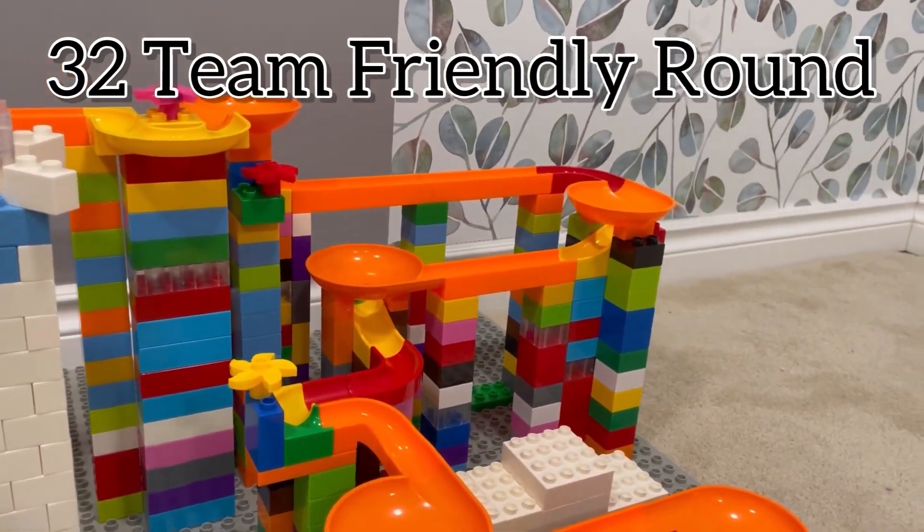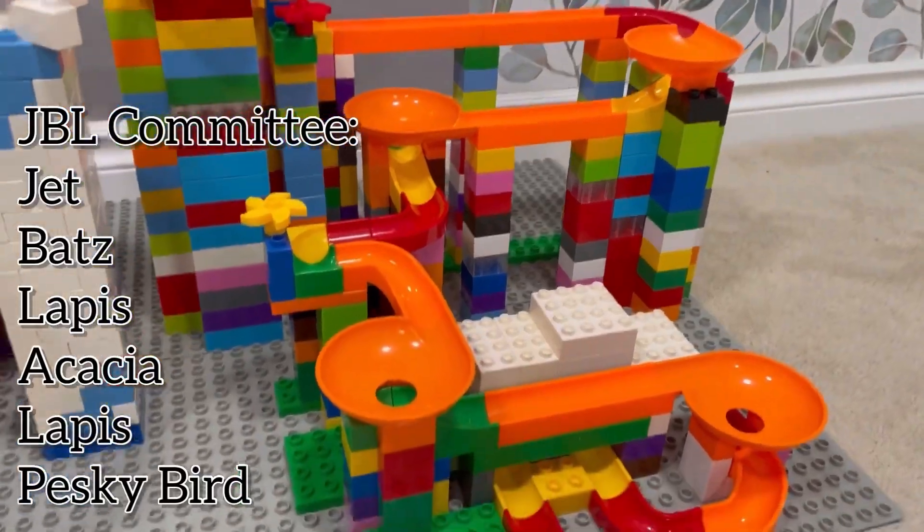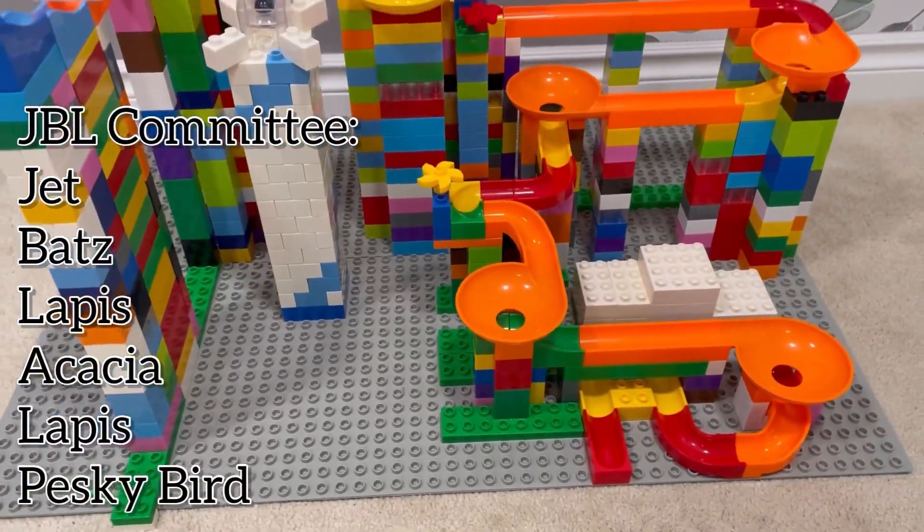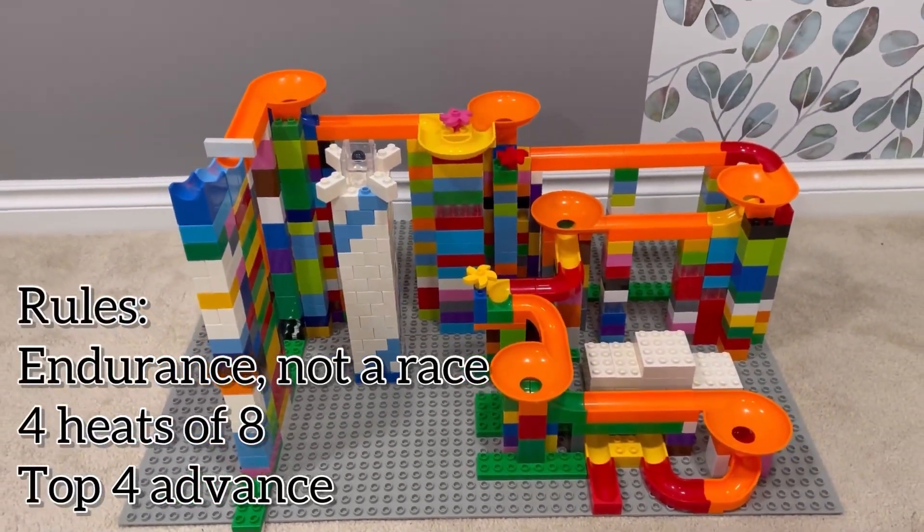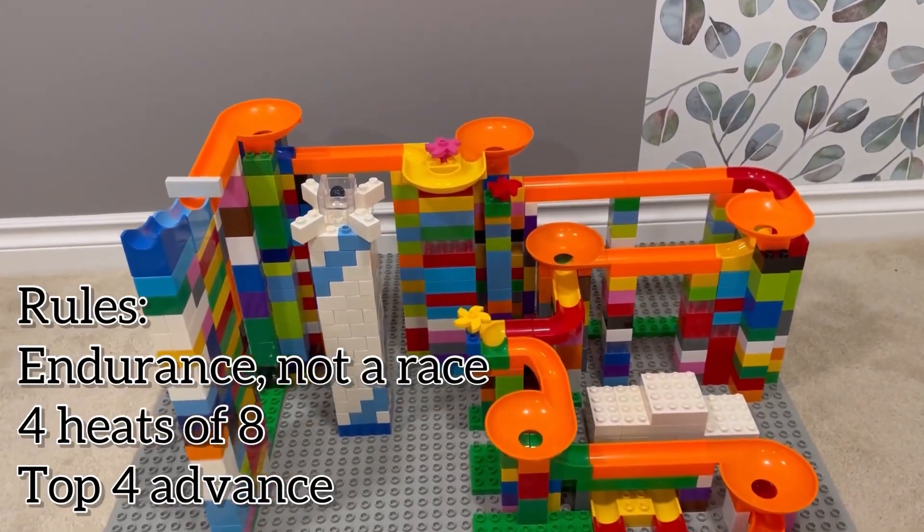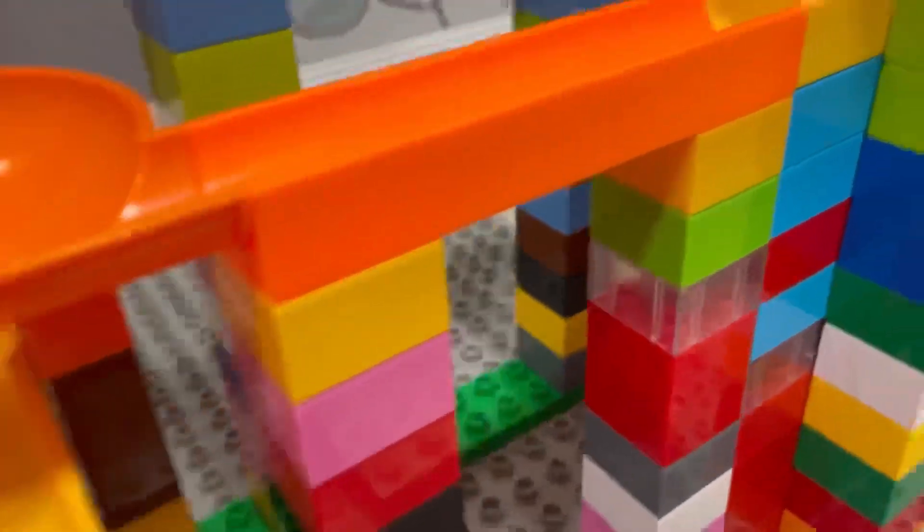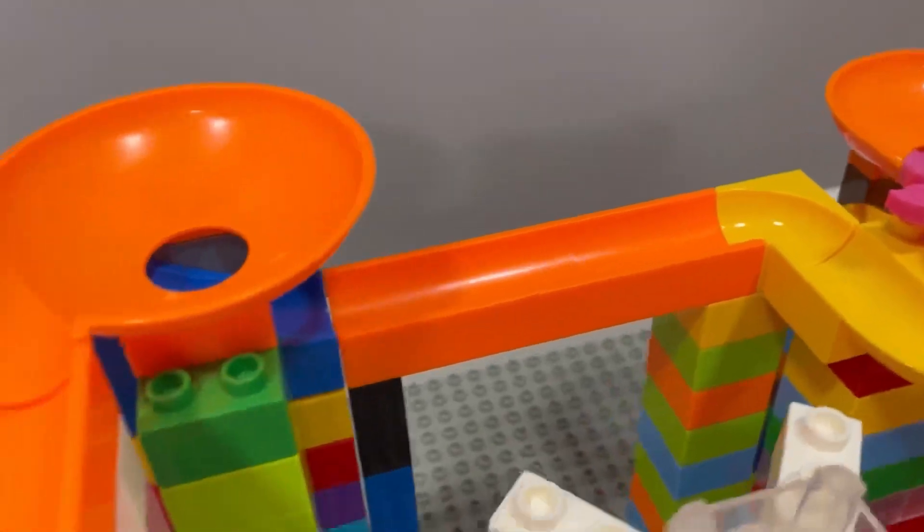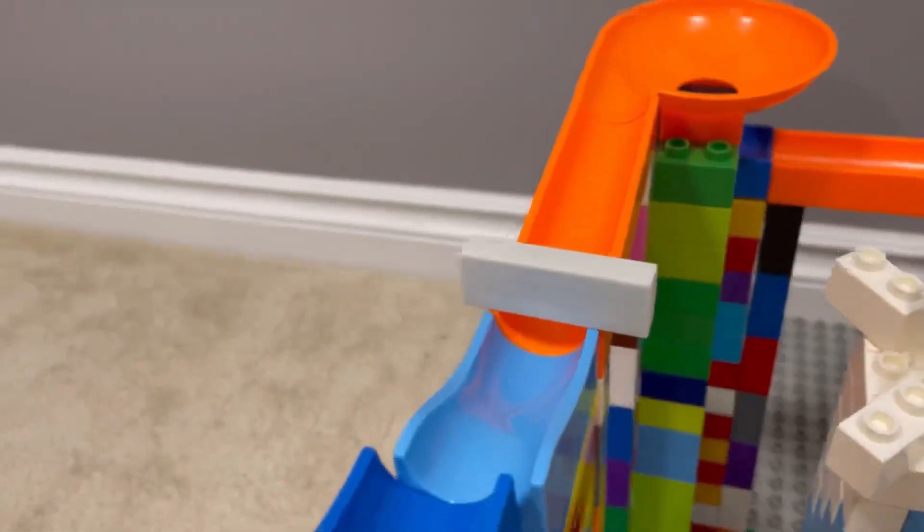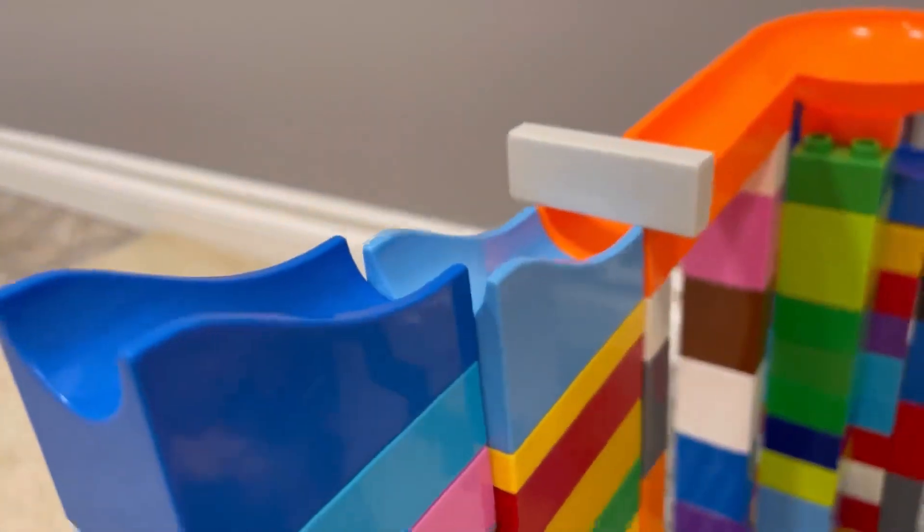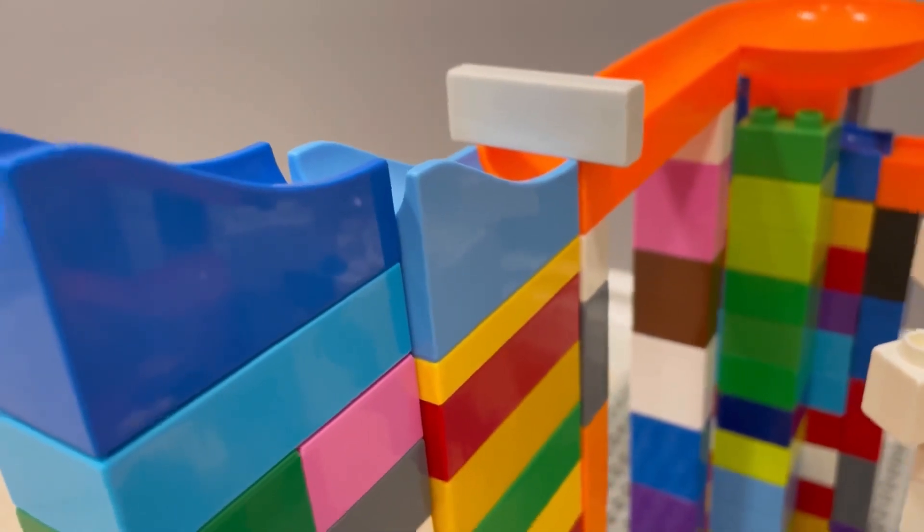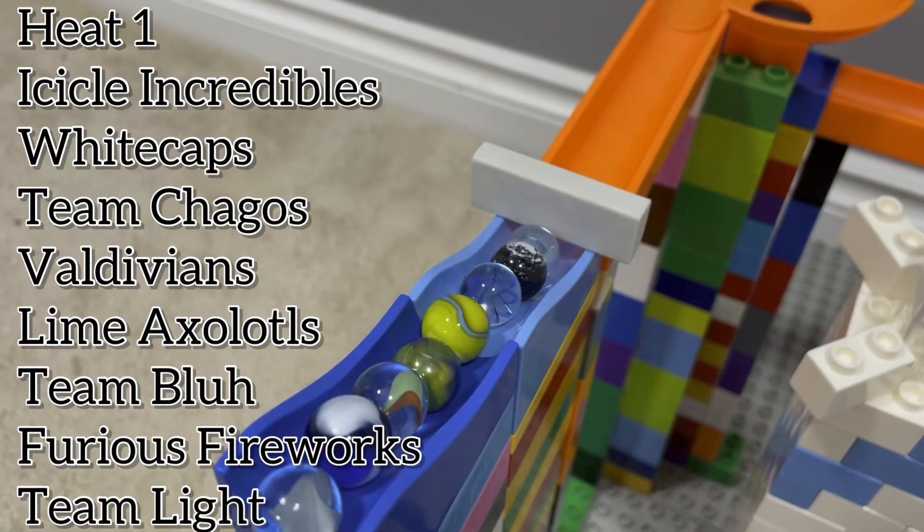Hello everyone and welcome to the final segment before Season 3 of the JPL Cup. This is the 32 team Funnel Endurance. Just like normal, it's a heats of 8 event where the top 4 from each heat will be moving on. But unlike the usual where only 16 teams compete, all 32 teams that were in Season 2 of the JPL Cup will be racing in this one. It does mean that the Executioners are still here and the Pyromaniacs are not.